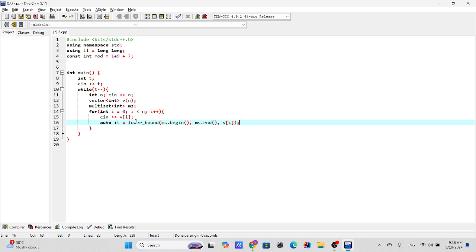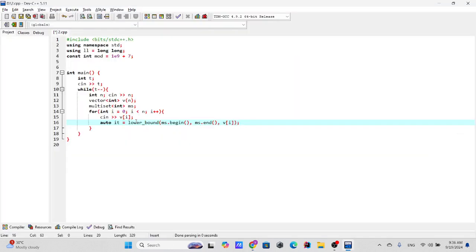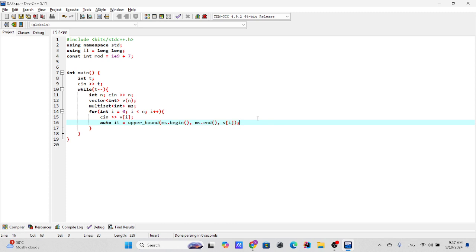Not exactly lower bound. Yeah, we need to find the lower bound, right? Actually, we need to find the upper bound. I think the upper bound is more correct. We need to find the upper bound of this value.